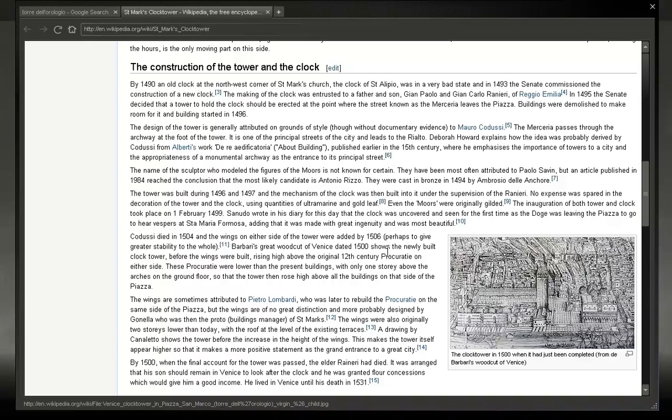The Merceria passes through the archway at the foot of the tower. It is one of the principal streets of the city and leads to the Rialto. Deborah Howard explains how the design was probably derived by Codussi from Alberti's work, De re aedificatoria, about building, published earlier in the 15th century, where he emphasizes the importance of towers to a city and the appropriateness of a monumental archway as the entrance to its principal street. That's speculation, though, because there's no documentary evidence.